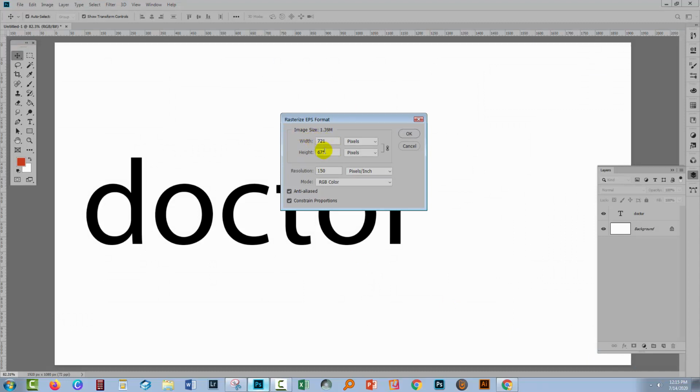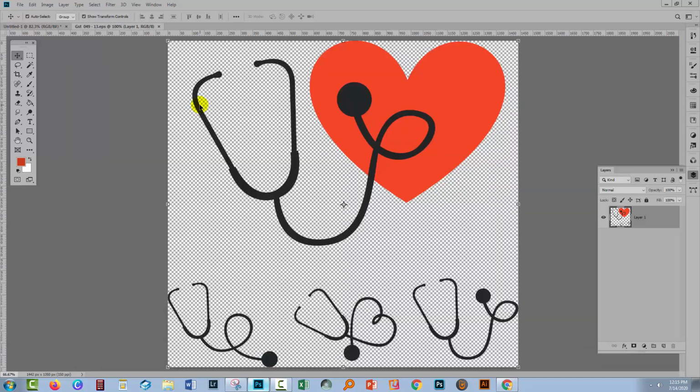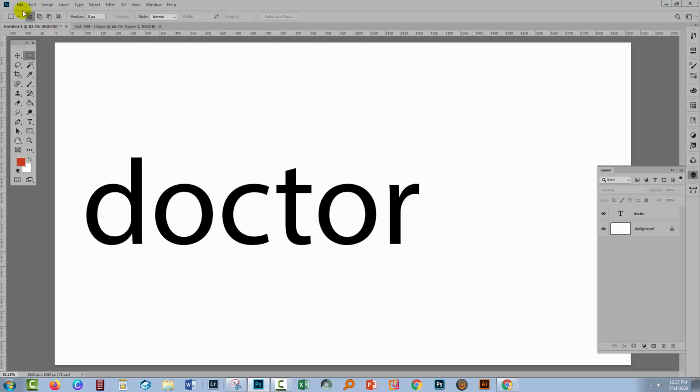At the moment, the width and height are pretty small, so I'm going to double it. So I'm going to type 1442 here. That doubles the width and the height, so I'll click OK. So this is a larger version of it. That will just give me a bit of a more even edge rather than having to rescale it quite high. So I'm going to select this part of the image. You can see it's just a bitmap image. Everything's on the one layer. I'll choose Edit Copy and then go to my illustration I'm working in and edit and paste.